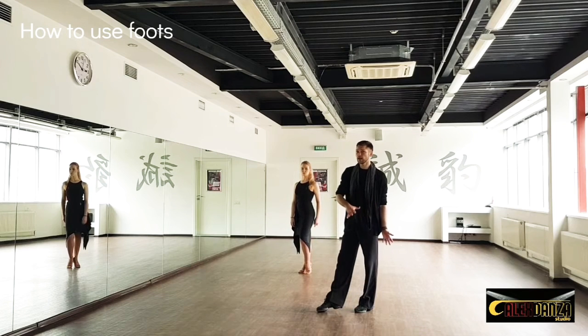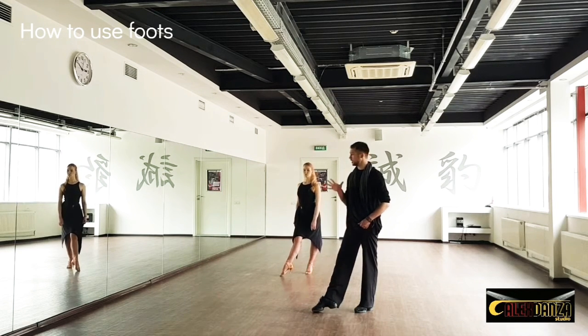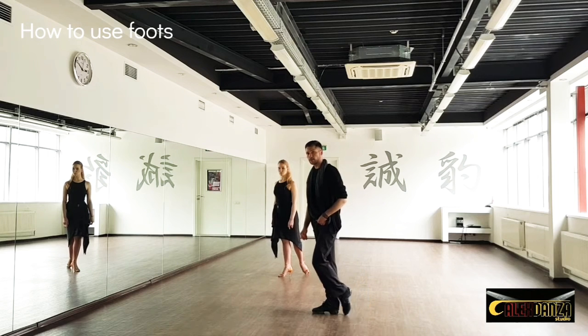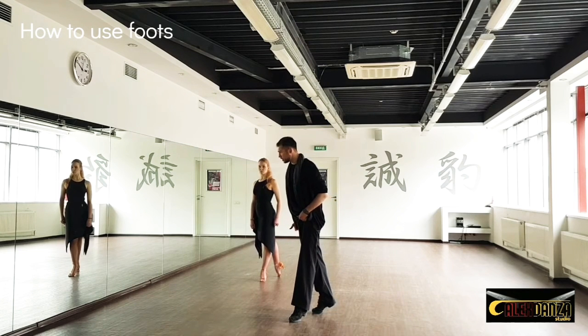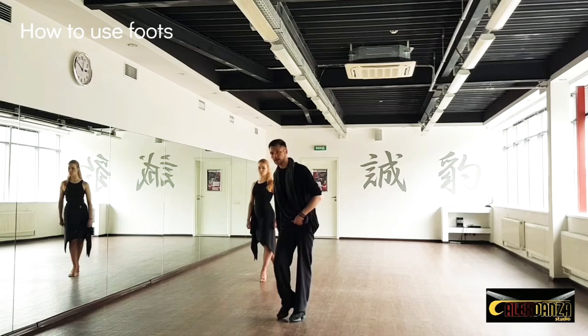So we transfer in two-foot work. We point first and then we transfer. Toe, ball, heel, ball, toe. We point in and then transfer. Leading leg, taking weight, standing leg, pushing weight, and middle.